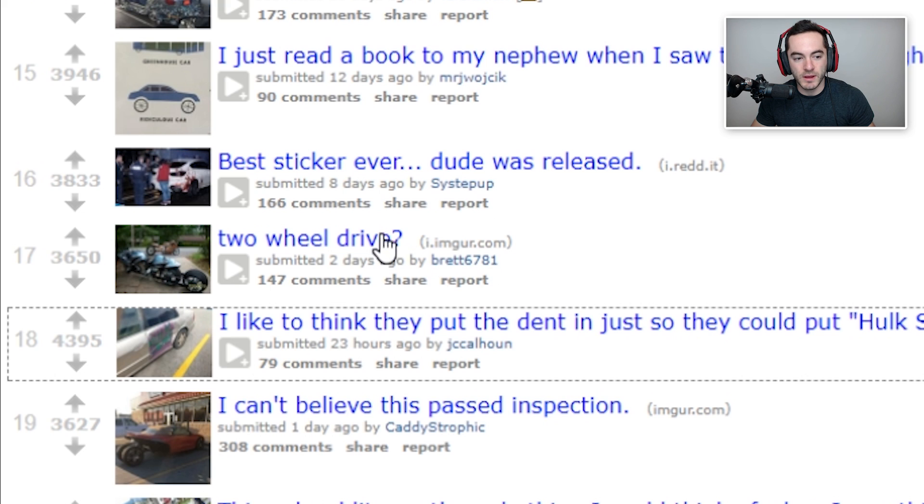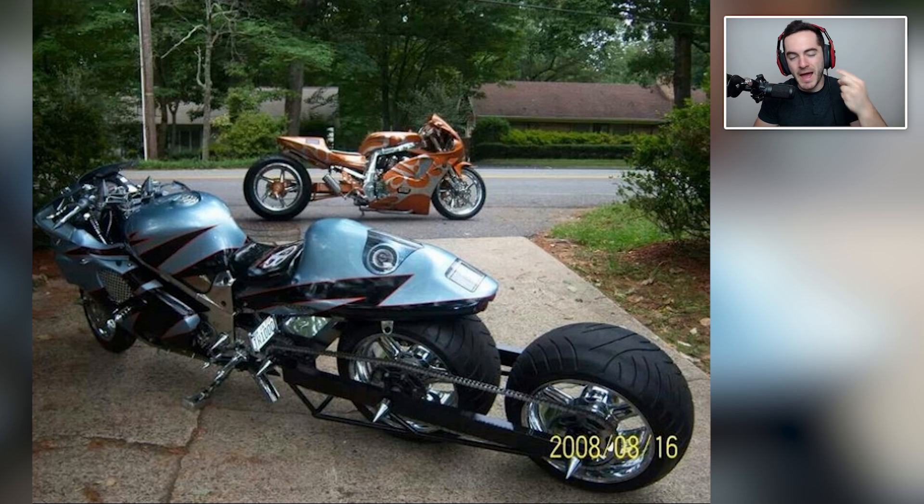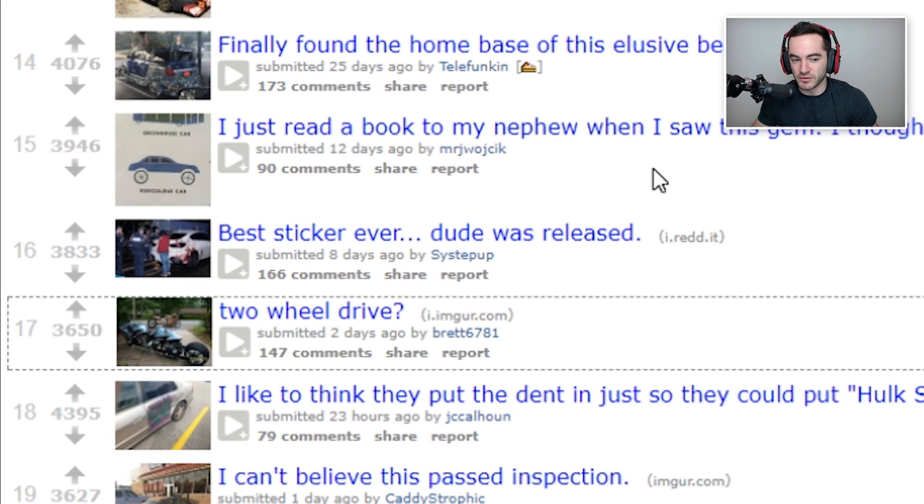This one — two-wheel drive, question mark? When it comes to a motorcycle, I feel like it's actually probably more efficient for it to be one-wheel drive. Wouldn't it get a little squirrely on turns going over uneven road surfaces? Unless that's a really flexible thing back there, you're always gonna have one wheel coming off the ground, and it's just more mass the engine has to move, so you'll actually get less power and worse gas mileage. But you do have the death spikes just to ensure no one gets too close to you — even though your leg probably sticks out farther than those, so your leg's gonna hit before the death spikes. It's unique at least.